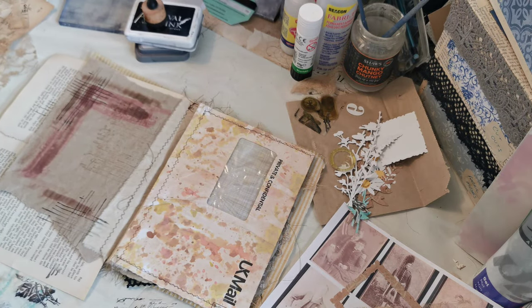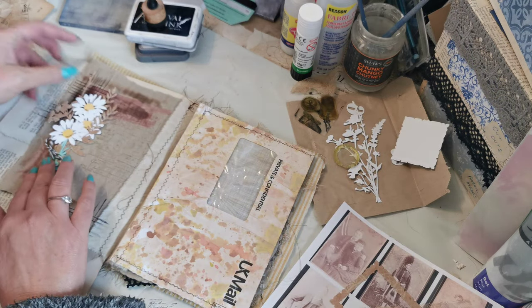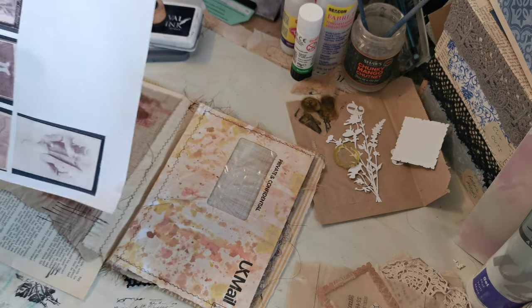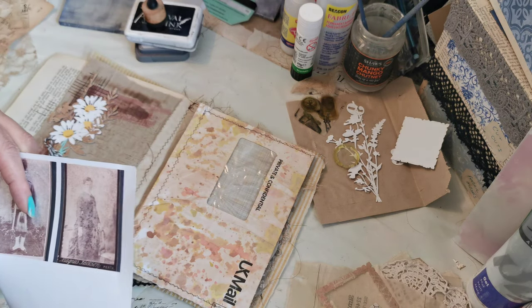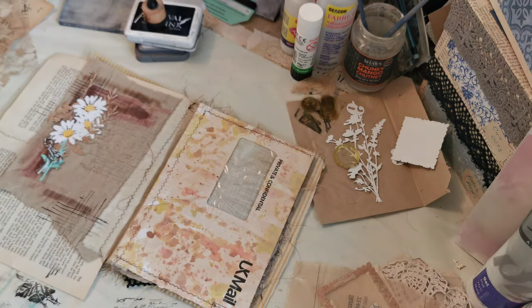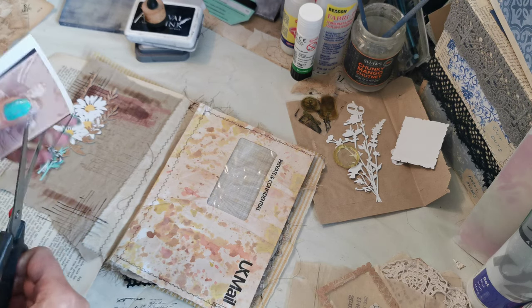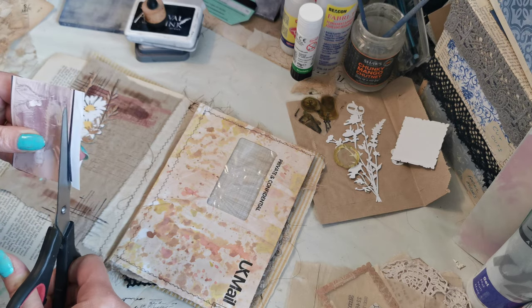Okay, so now if we offer our bouquet back up, you see we've got some real interest going on behind that. And what I'm thinking, or what I was thinking, let's see if it's going to work. So I'm going to cut out this couple, like so. Get rid of that. Cut this out very well at all. But then you all know by now what I'm like with scissors.